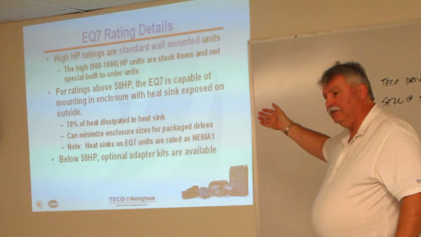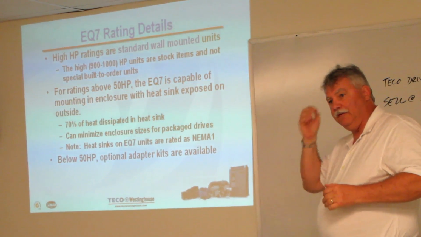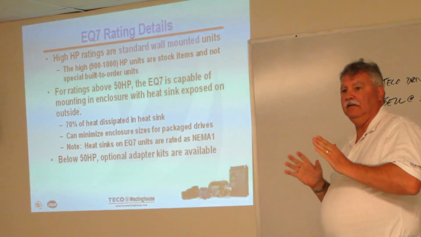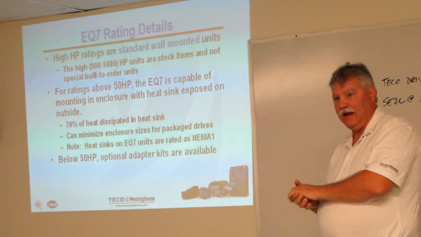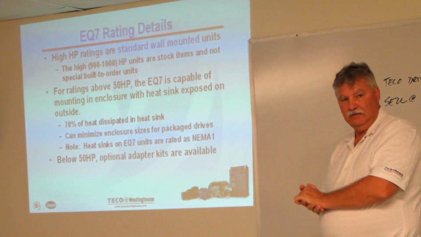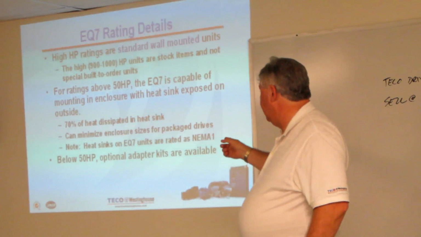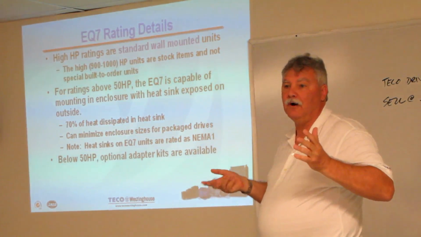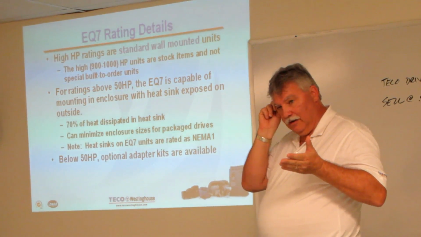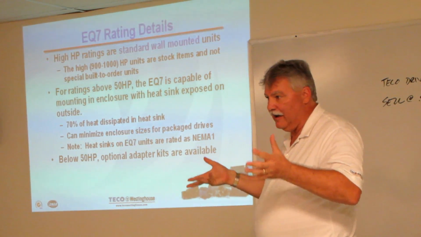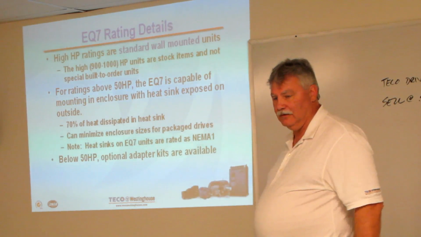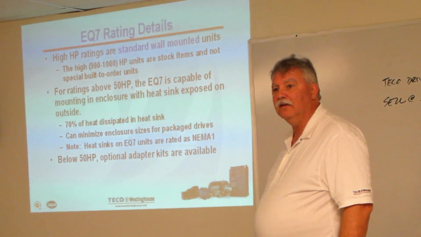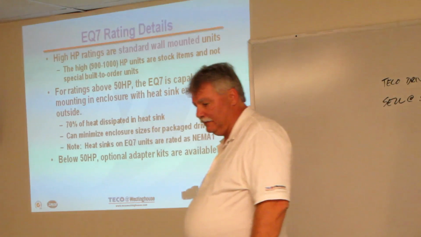We can actually do this at all ratings. We just don't, below 50 horsepower, we have these adapter plates that we would use rather than have something standard. You could actually, below 50 horsepower, have one enclosure with multiple drives in it. And so you might build one of those, and you can have the heat sinks going out the back there to keep that multiple enclosure size down to a minimum.